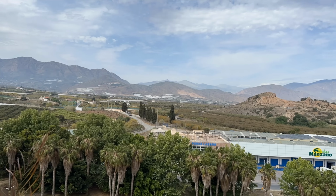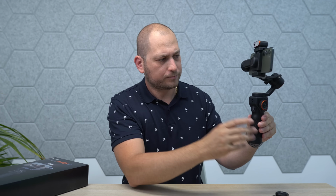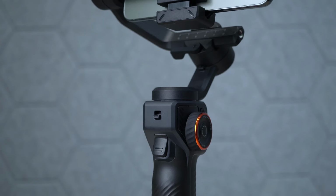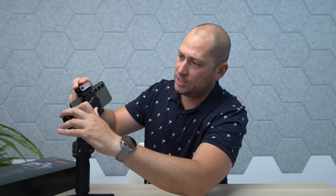You just press record on your phone and you are set. So those could come in handy as well. And of course, on the back here, we have another button and this has a bunch of functionality as well. The gimbal can also be used in landscape mode, like this, or you can spin it around and then you can use it in portrait mode. So if you're filming videos for YouTube Shorts or Instagram videos, you can use it like this. But if you wanna switch to the regular mode, of course, you can do that as well.